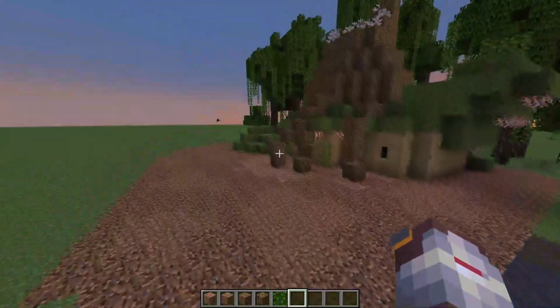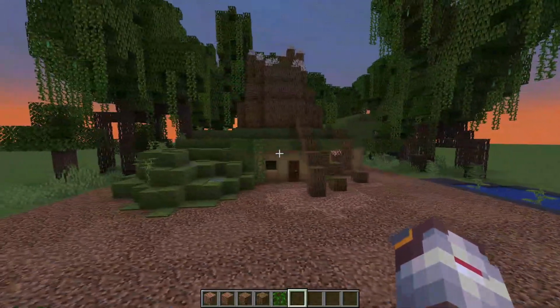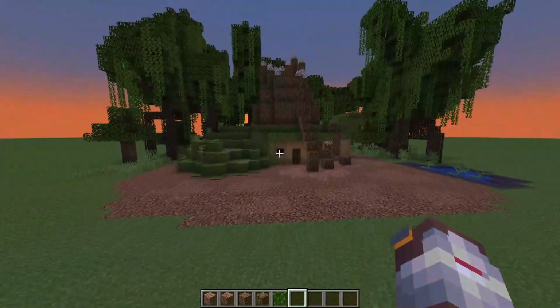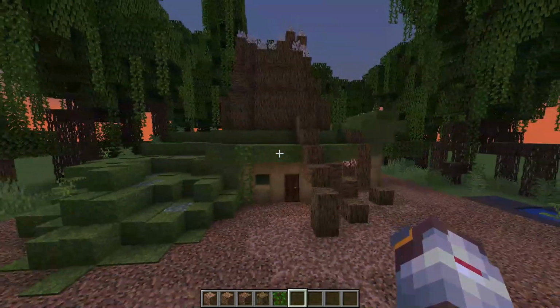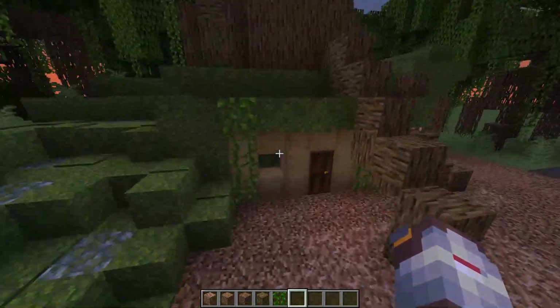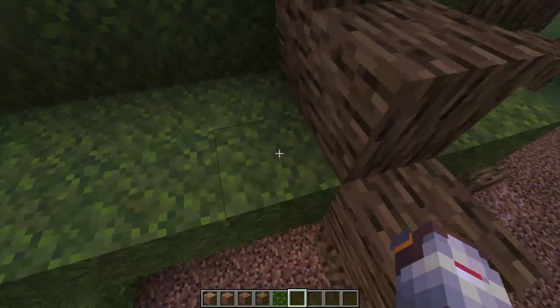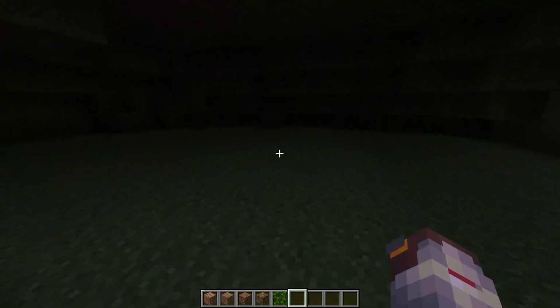I'm trying to see. We could work on the interior now. An interior shot of the hut would be pretty cool. We'll go in there and work on the interior of Shrek's hut. Yeah, let's quickly go inside. I'm going to go grab a bunch more blocks, and we can quickly add a little interior here.